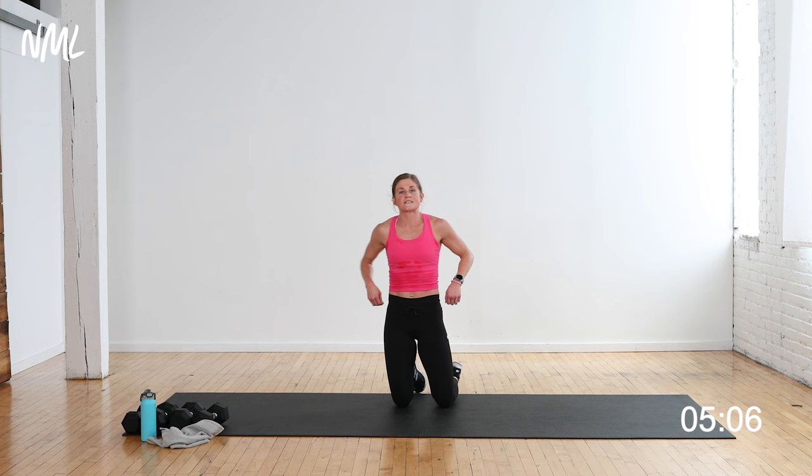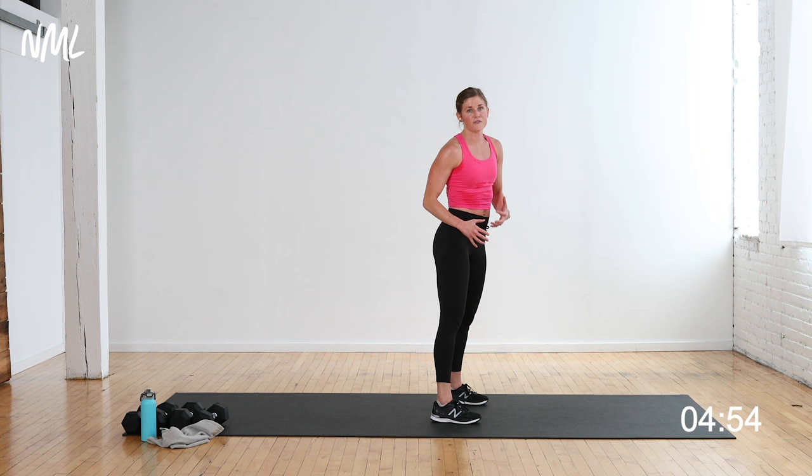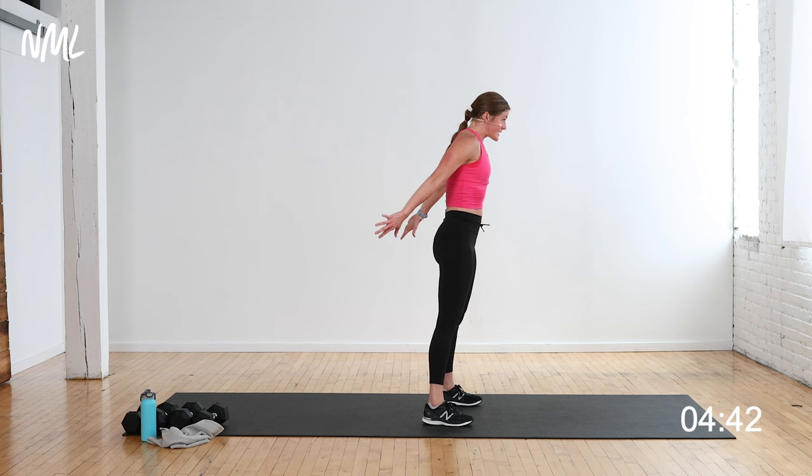Now we put it all together. You're doing a true burpee if you have that capacity. So it looks like this: squat, plant, jump back, push up, up, squat, stand. You can jump at the top if you want. I'm gonna show you the modifier version first. You're on in 3, 2, let's go. Modify: squat, plant, step back, hold, don't do the push-up if you can't, step in, stand up, squat, step back, step in.